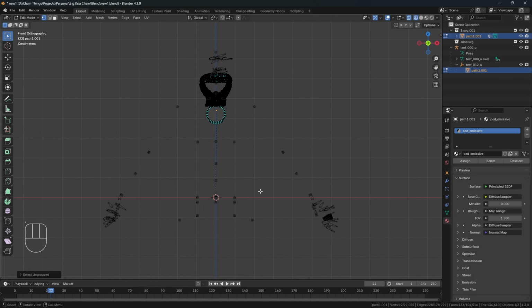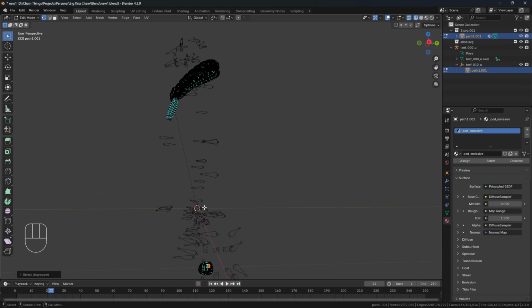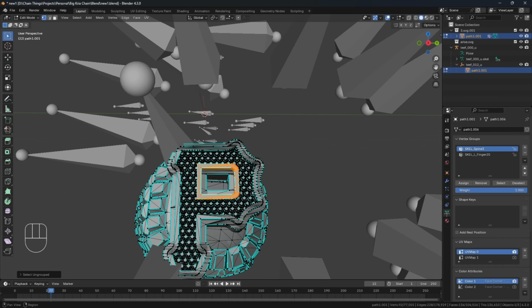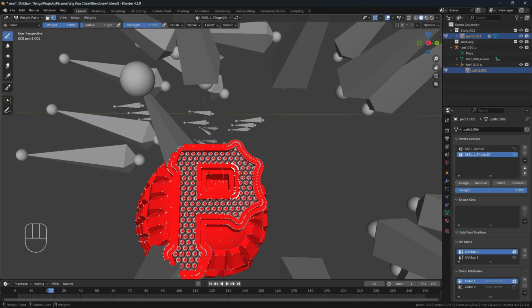So you're going to want to go to wireframe to get a better view, if anything. And once you found it, as you can tell, for me, it's right here. And what you're going to want to do is you're going to want to go to here to your data, and whatever it is, you're going to want to select and assign it to that group. So for me, it's a ring. So you're going to want to assign it to the scale L finger 20. And just like that, it's now assigned, and you can check by going to weight paint, and it turned red.